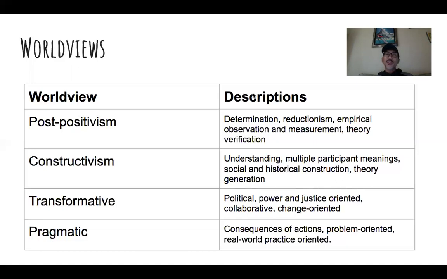A third worldview that you've probably encountered in courses like MLD 688, where you read a lot of social justice theory, is the transformative worldview. So research that's informed by a transformative lens holds that scholarship or any type of study needs to be intertwined with politics and political change. There must be a political change agenda within transformative studies to confront oppression on whatever level it occurs.